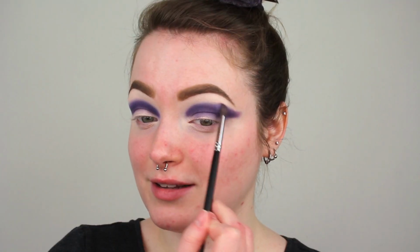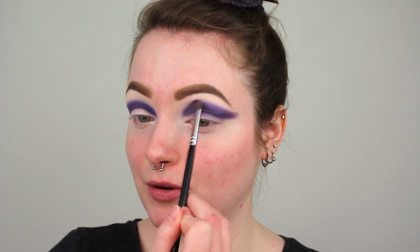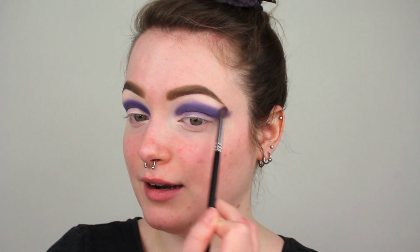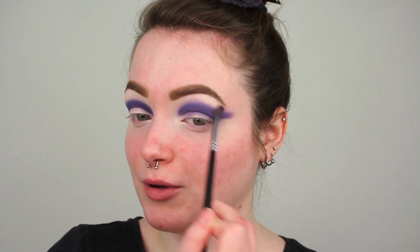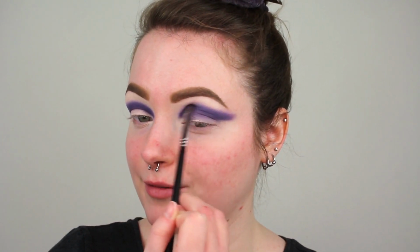But the next shade that we are going to be going in with is the other matte in the palette, this True Violet shade. Then using this Morphe M507 brush, I'm going to be applying this right on that harsh line of that deeper purple, and then doing these little circular motions to blend it upwards towards my brow.